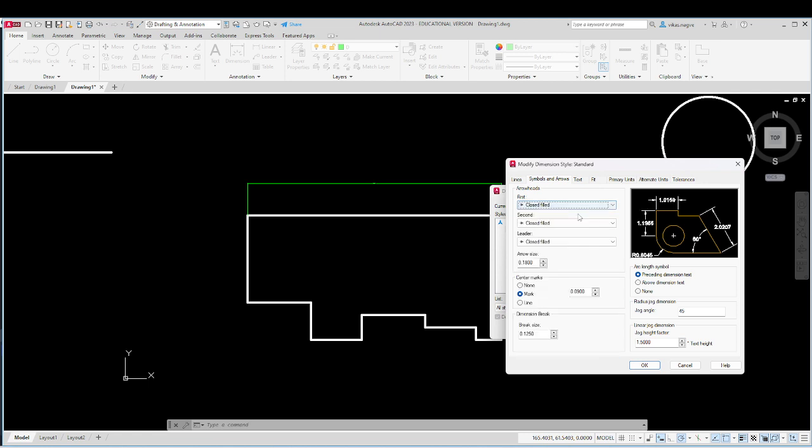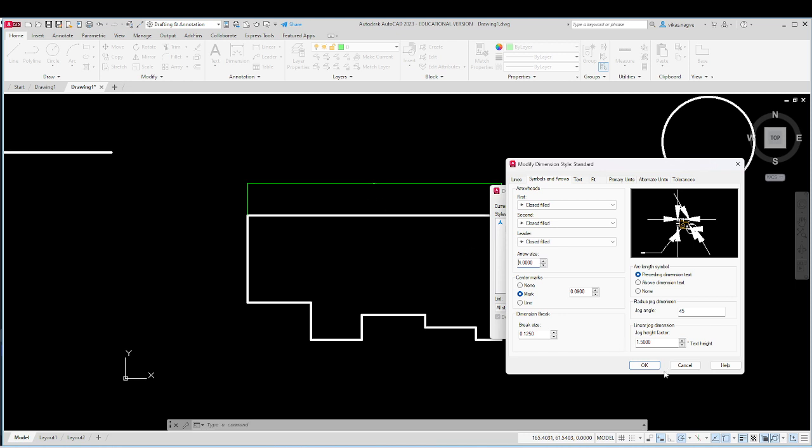So I want it to be closed filled at both the ends. Everything should be closed filled. Arrow size: now you want this arrow to be visible, so I will increase this arrow size. You can keep it any number you want, but it should be visible properly. It should not be too large and it should not be too small. After changing it, we'll be able to see it here, but we actually have to see in our diagram how it will look.